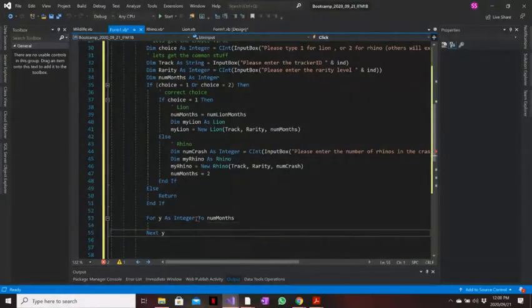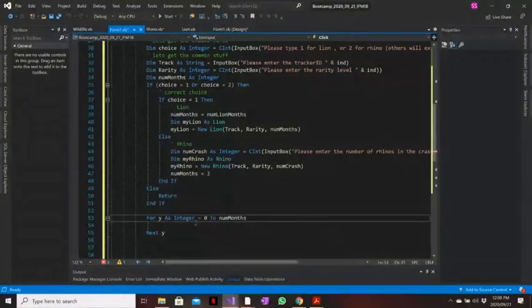It's probably equal to 0 to months. All right, now we're going to loop through the actual number of months for this to get the actual animal's number of sightings, right? So the first thing we're going to do is upcast.